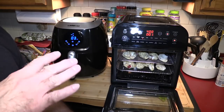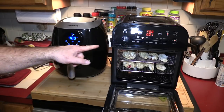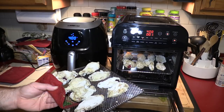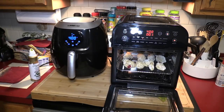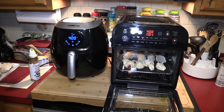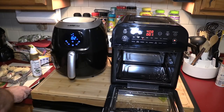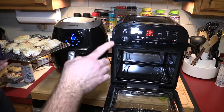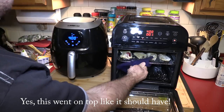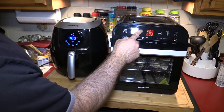For the air fryer oven, as soon as you open it the fan will continue to run, however the heating element will shut off — and we'll soon find out if the timer has stopped as well. I'm going to pull this out. These need to be sprayed again — I'll do that off camera to keep the mess to a minimum. Also spin them, spray, flip, spray, and then move it up to the top shelf. The fan is turned off but the timer still paused. I forgot which layers of chicken were which, so I'm just going to put them back in as they are. I'll wipe off some excess flour and increase the time by five minutes.